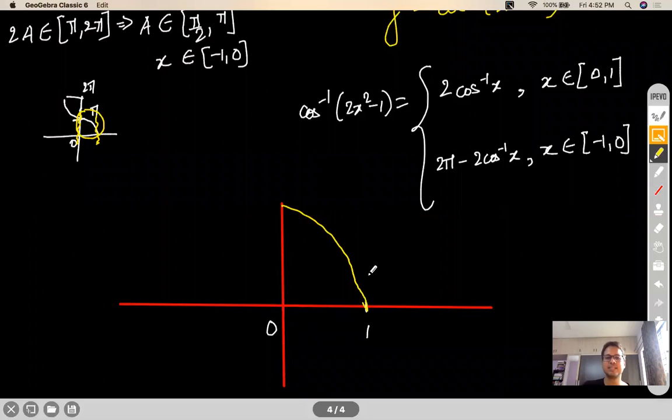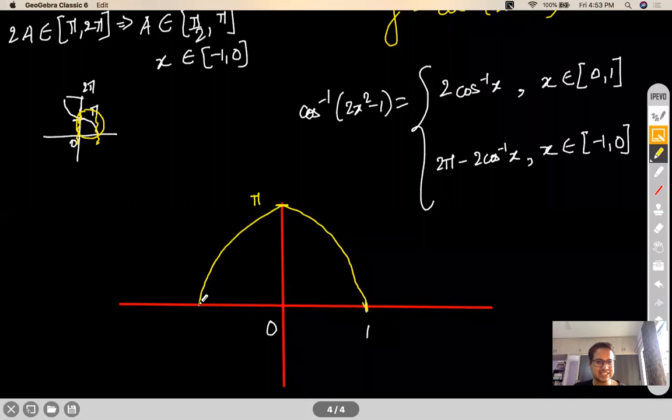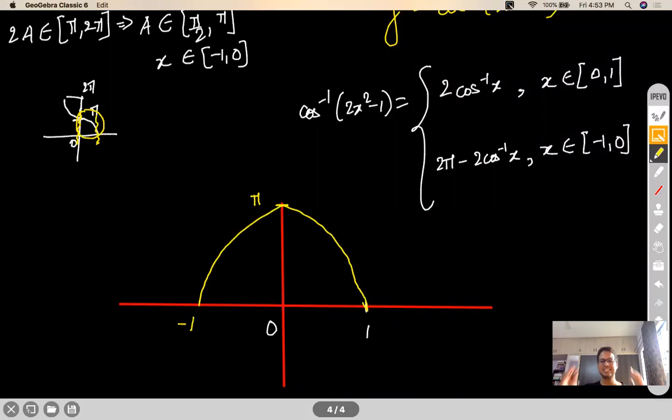By the way, this is slightly skewed because this will be at pi. So this gap is almost one third of this gap, but doesn't look like it in the diagram. Now the second part is just this. It's like a dome. You can have these kinds of domes in religious places.